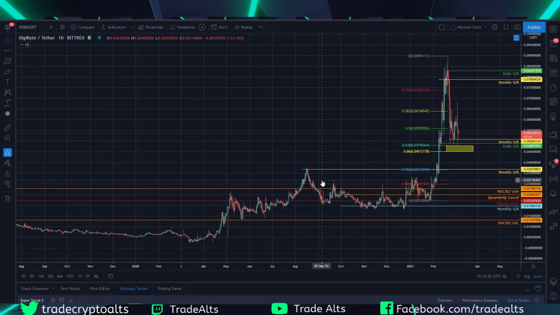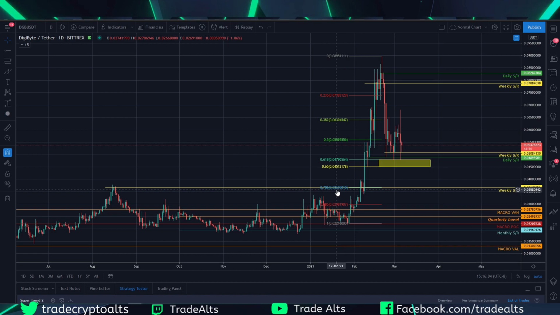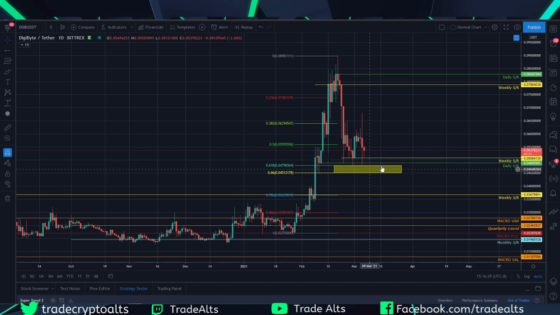So again, this is the dollar pairing. If I had to pick one of the two, I think people trade dollar pairings more than the Bitcoin pairing for some reason. But when I'm trading alts, I really prefer to look at what the Bitcoin pairing is doing, because that's going to help you decide whether you should be in it or not. Because if the altcoins severely underperform Bitcoin, then in my opinion you should just be trading Bitcoin because you're going to be better off for the most part. But again, your levels: really important support, secondary support right here.